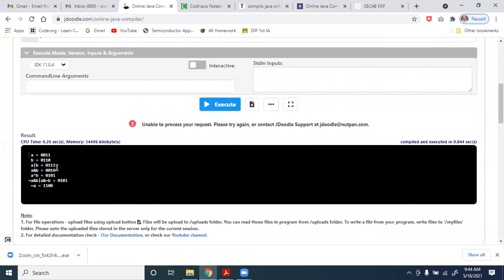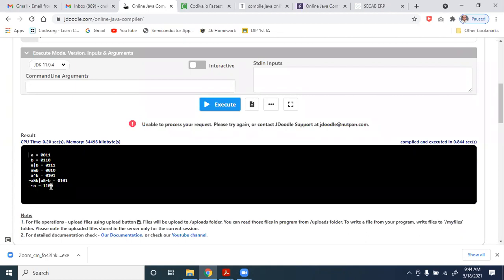Then A OR B is 0111, and A ampersand B will be the AND 0010, and here exclusive OR, 0100 and 0001, that will be odd, and hence we'll get 0101.